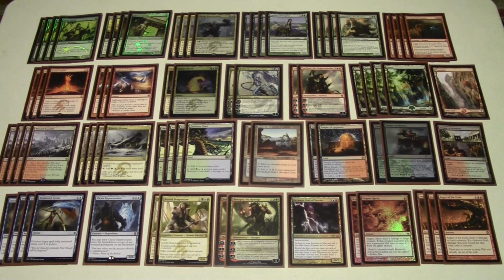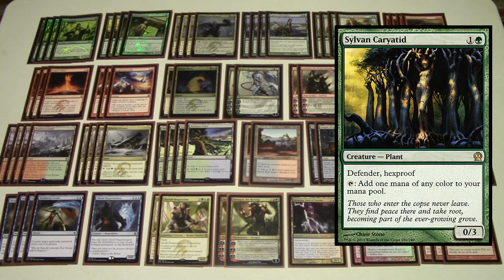So to start things off, for our mana producers, we have a playset of Elvish Mystic, 1/1 for 1 green, taps for 1 green to our mana pool. We have a playset of Sylvan Caryatid, so 0/3 for 2 mana, and it is going to provide any color of mana to our mana pool.